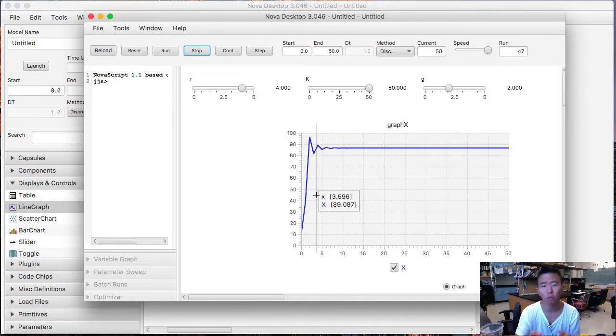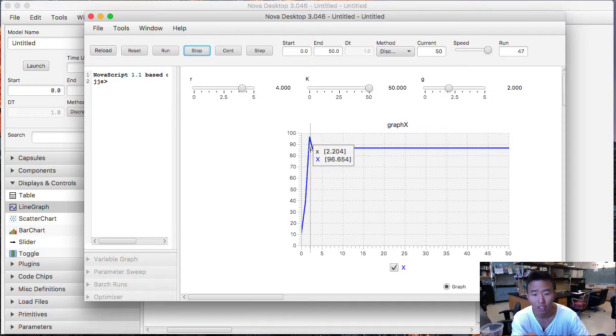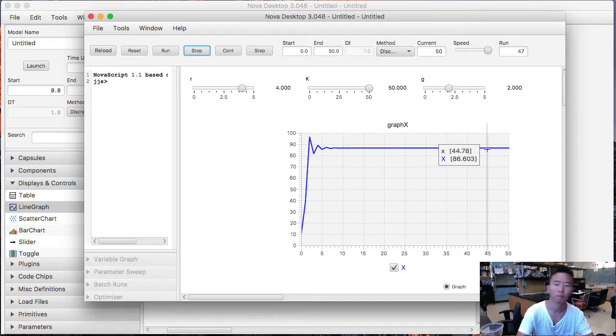So this kind of oscillatory behavior can only be seen in discrete models, because the difference equation never says that the population can go over the carrying capacity. But it does tell the population to go down once you go a certain amount overboard past the carrying capacity. So here in the graph, we see that the population goes over 50, the carrying capacity. So the next step is lower. And as it goes below the carrying capacity, it comes back up, and then it goes back down, goes back up to the carrying capacity again, and then it basically converges into the carrying capacity eventually.